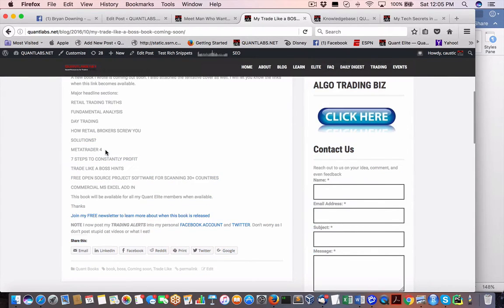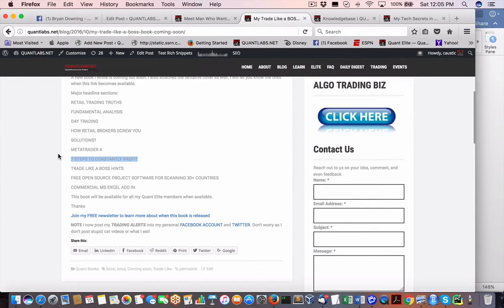MetaTrader, probably the most popular piece of software out there, specifically around Forex traders or Forex trading. Man, good piece of software, but it's the brokers that are attached to MetaTrader that should be considered a red flag. Next up, 7 steps to consistently profit.